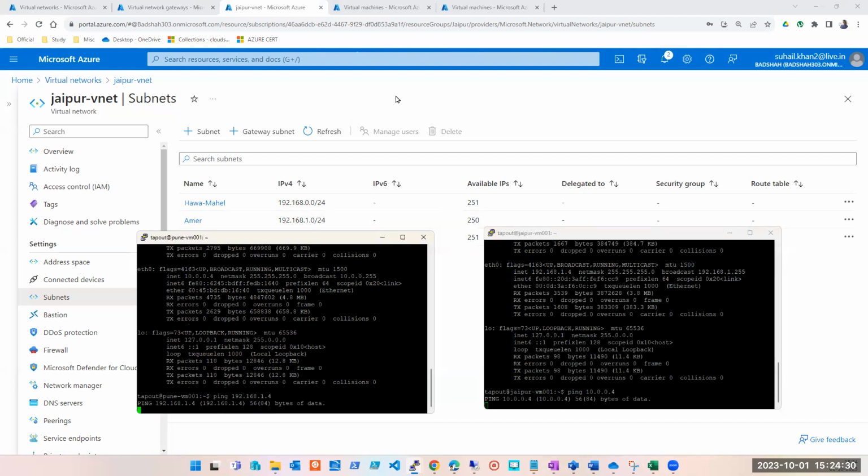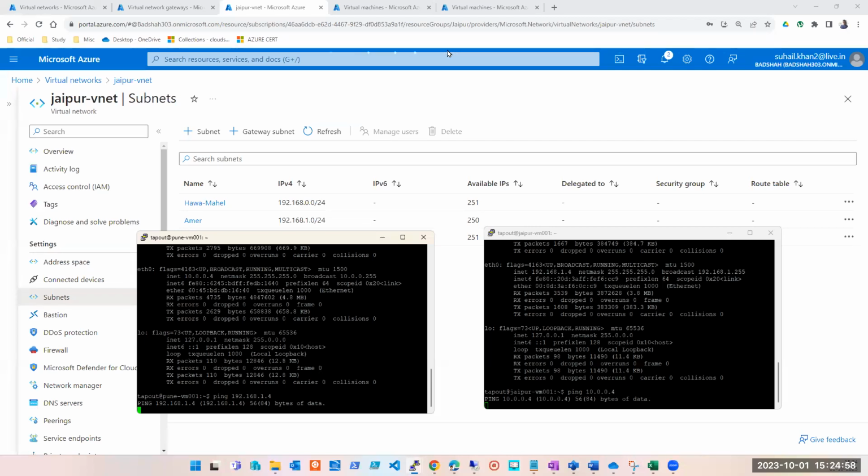Okay, so if it starts pinging, it will have a continuous line in Linux. In Windows, it is very clear. It will either say terminated, not allowed, not reachable, or it will reply. But in Linux, if it is stopped on the first line, it means it is not reachable, and if we are getting continuous replies, it means it is reachable. So are these machines able to talk to each other? No, they are not.